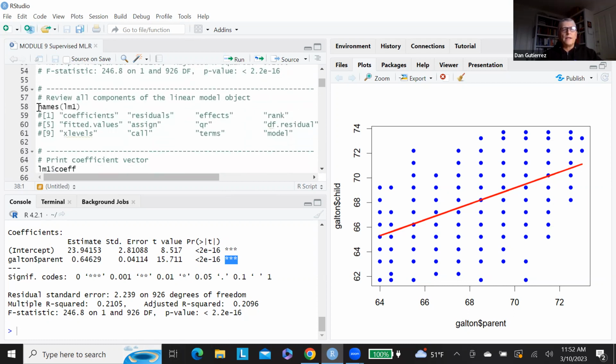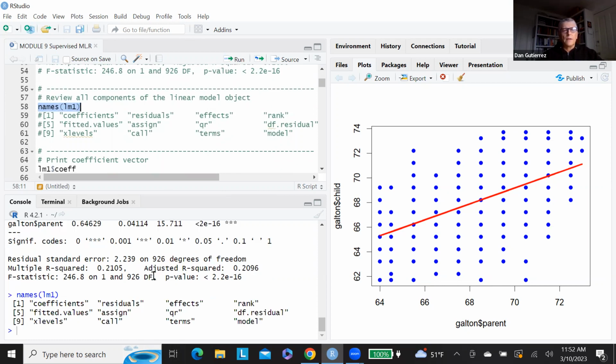Now here, if I say names of the linear model object, I get these 12 elements of the list.